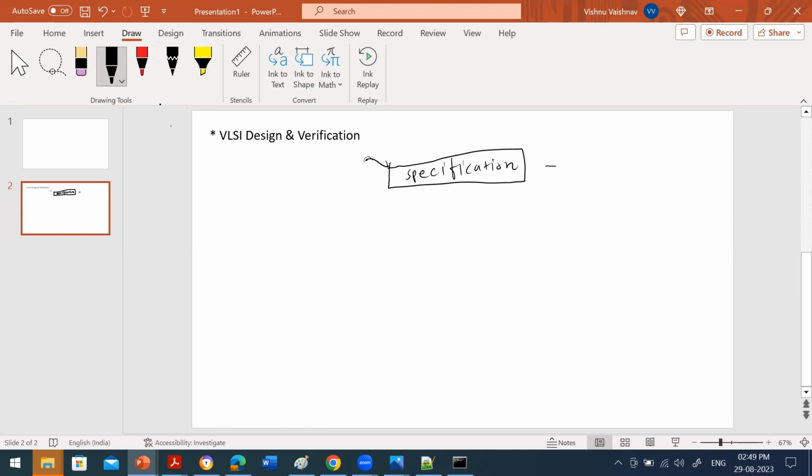Like, I would say, the requirement. When you make an IC, you first need to understand what your requirement is. Where does the requirement come from? It may come from your vendor, your customer. It may come from your previous project. It may come as a need, or it may come as the result of your R&D. There are so many things which come and make it.